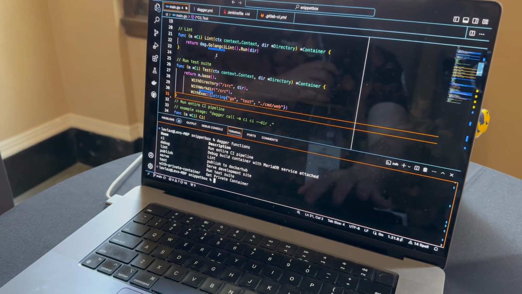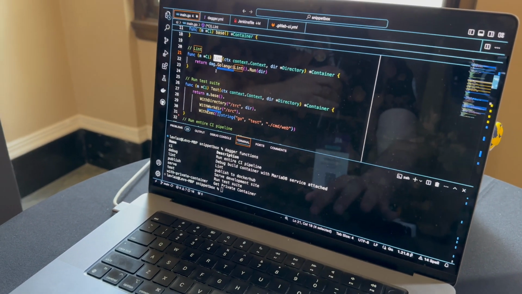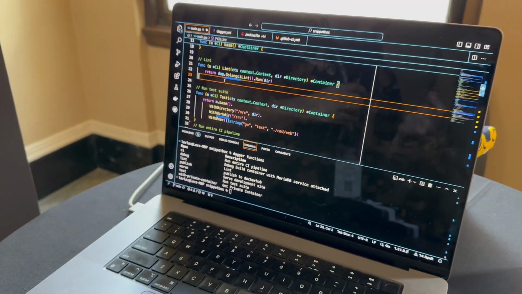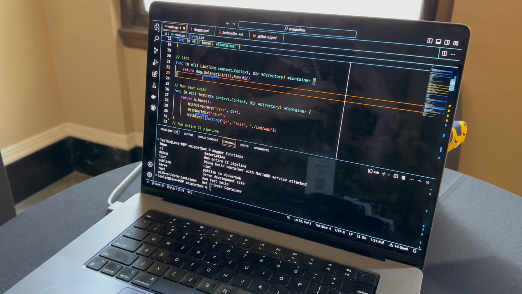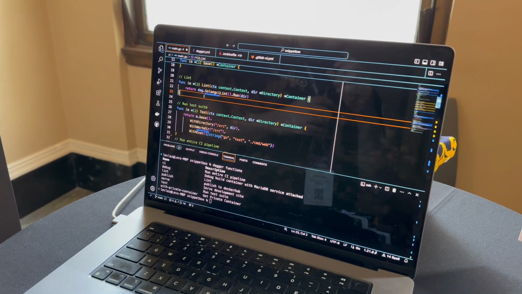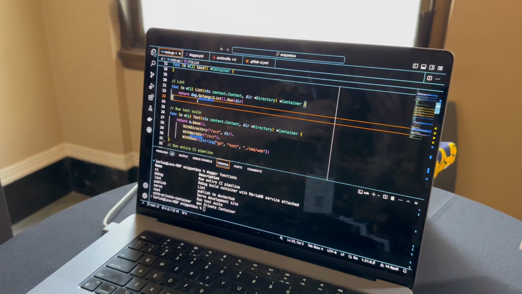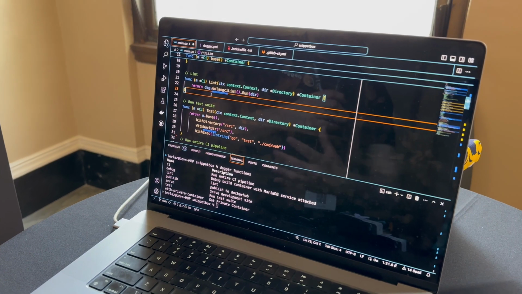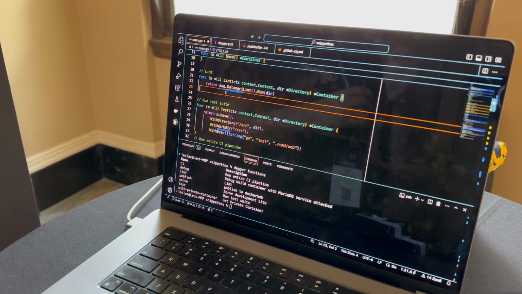So let's talk about an example here. Let's look at the lint function. Imagine if for whatever reason my linter was broken. If I'm using GitHub Actions, what that means is I'm going to write some more YAML, commit it, and wait, if I'm lucky, a few minutes, if I'm not, 20 minutes for the pipeline to run and tell me whether or not my linter fix worked.